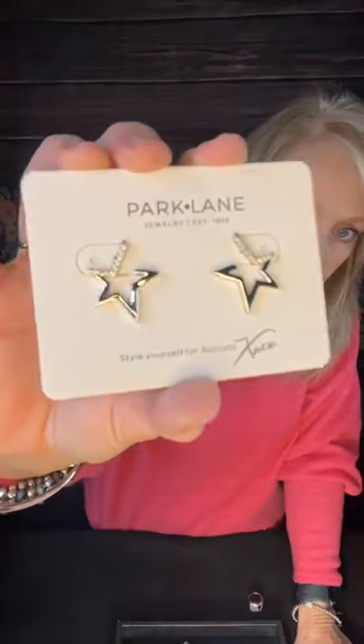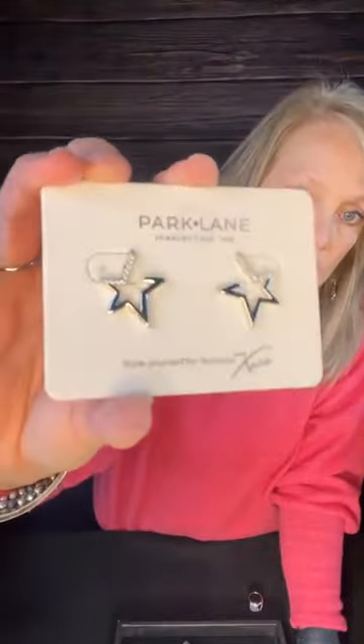Next ring is the Rodeo ring. It's so pretty — it's the star. They have this in gold and silver, and they also have the matching earrings and necklace. The necklace is called the Bronco necklace, and that was the necklace that first got my attention to Park Lane — I was like, I have to have that. So that was my first purchase with Park Lane and I haven't looked back. These are the Rodeo earrings in silver, gold, and hematite. I love the stars — it has little crystals in the top and a ring to match.